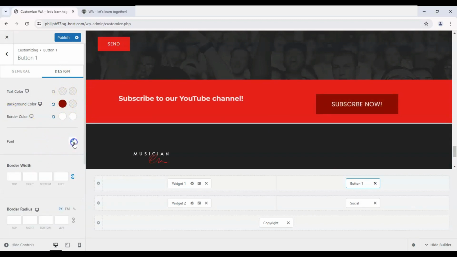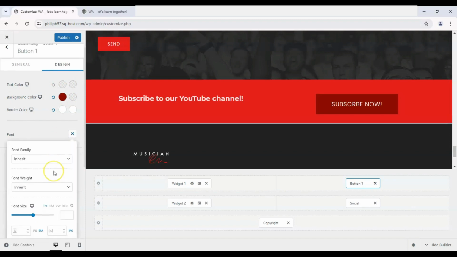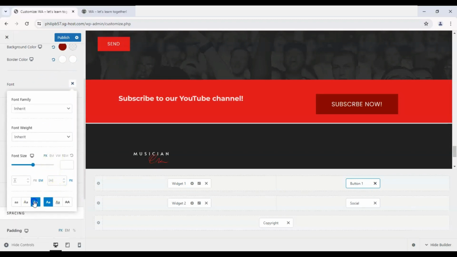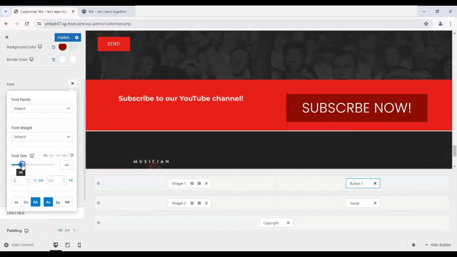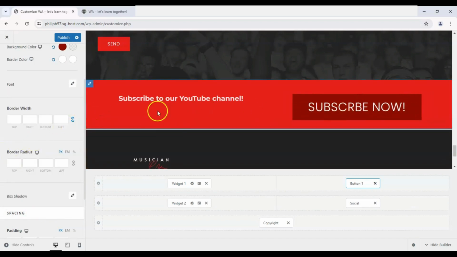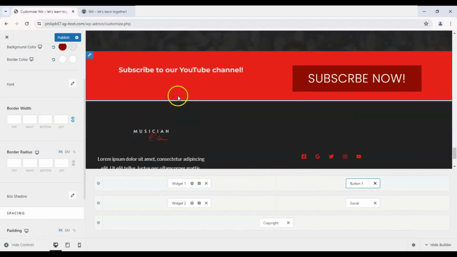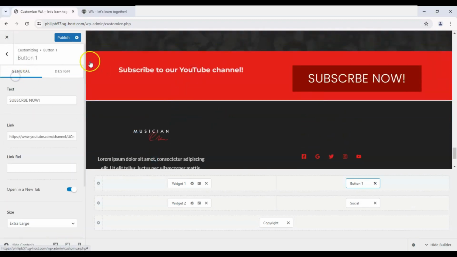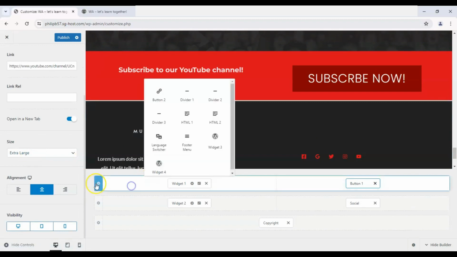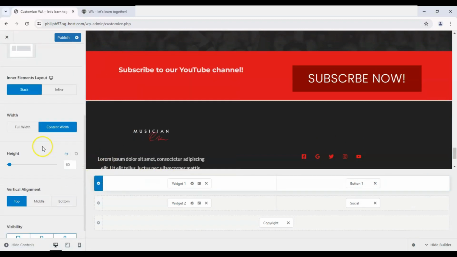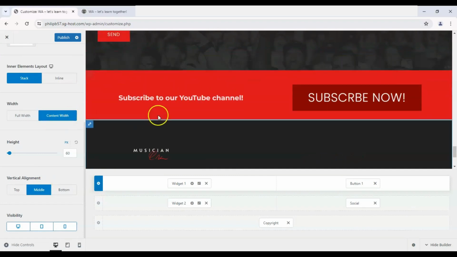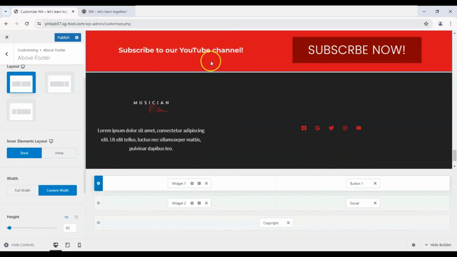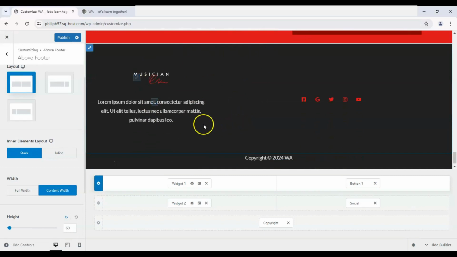And the font, you can probably change that too. Make it, yeah. Make it, oh, that's a bit too big now. There we go. And that's looking pretty good. I think we can still fix this one by going onto the gear icon and putting vertical alignment at the middle so it's in line. That's looking beautiful. And let's go ahead and change this one up.